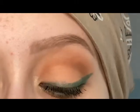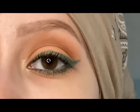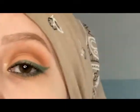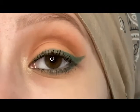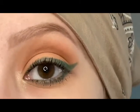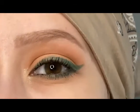And also, I knew I was gonna love this palette, like I mentioned already. I really adore the formula of this, and the shades in here are so pretty, so I'm very happy to have this in my collection. And like I said earlier, these palettes are only $5 from Wet n Wild, and there are about 8 different color stories, I believe.